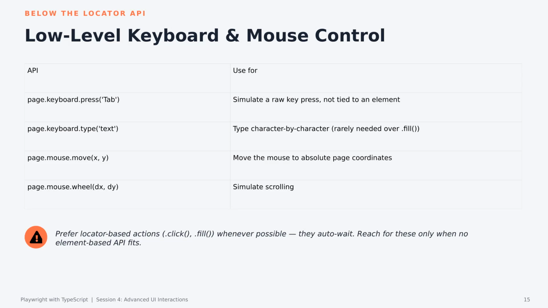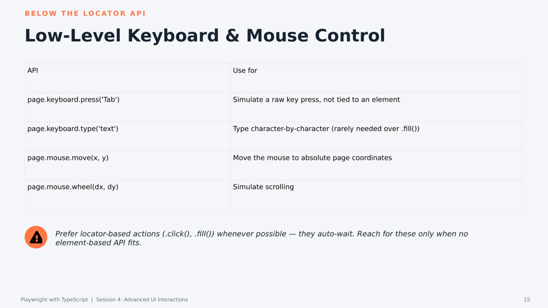Sometimes you need to go below the locator API entirely, straight to raw keyboard and mouse control. Page.keyboard.press('Tab') simulates a raw key press that isn't tied to any specific element. Page.keyboard.type with a string types character by character, though this is rarely actually needed over just using .fill. Page.mouse.move(x, y) moves the mouse to absolute coordinates on the page, and page.mouse.wheel simulates scrolling.